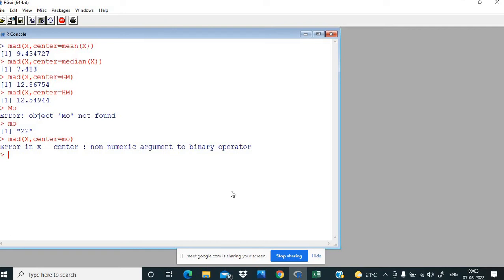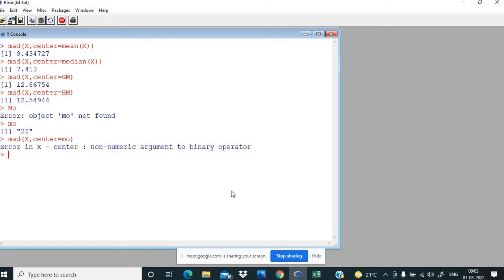Because someone was asking how to compute the mode, I told that the maximum value is coming under 22, so 22 is the mode. Then Gitanjali asked me that if the data set is large, do you need to go through the data set and find out where the frequency is the mode?